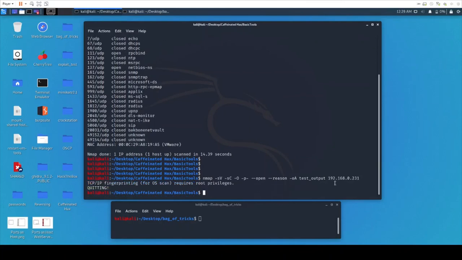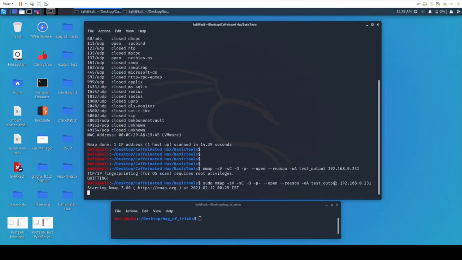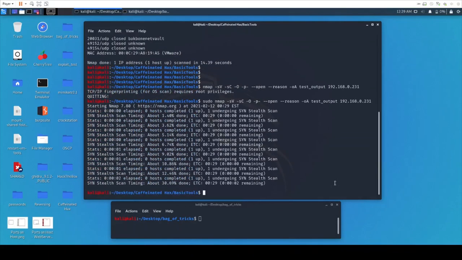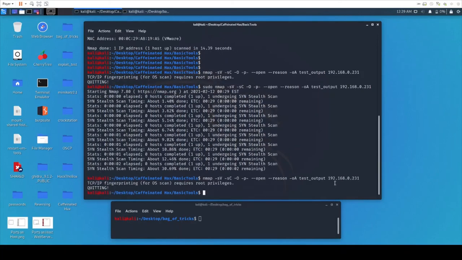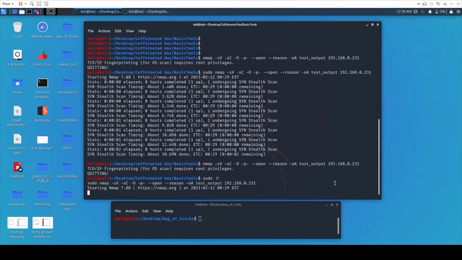This will take a while. Oh, nope, need root. What's going on here? Why don't you like this? This open ports all reason test, nope. There we go. If you don't know that command, sudo bang bang, just sudo, is the previous command you just ran. So this will take a very long time, so I'm not going to do it for this video. Maybe while we move into the next one, I'll show you what the result is, or maybe I'll just pause this video and we'll get there.